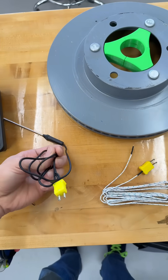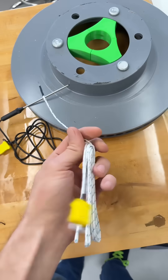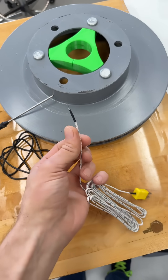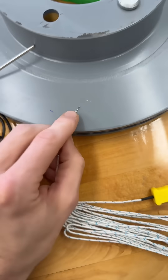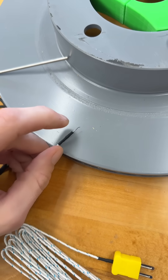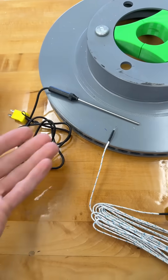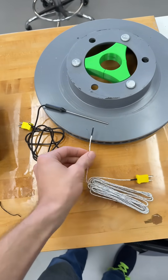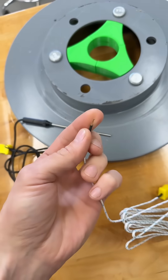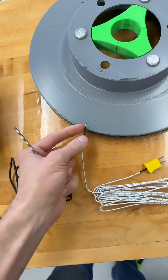This thing is also a thermocouple but it's not nearly as cool as this one. We've got a fiberglass wrapping that can withstand hundreds of degrees of heat, and we have precision on the location where we want to know the temperature. If I wanted to check the temperature of the surface of this metal, the simple one has the advantage of knowing exactly where I want to measure that temperature at a very specific point, whereas this one has the same module on the inside.